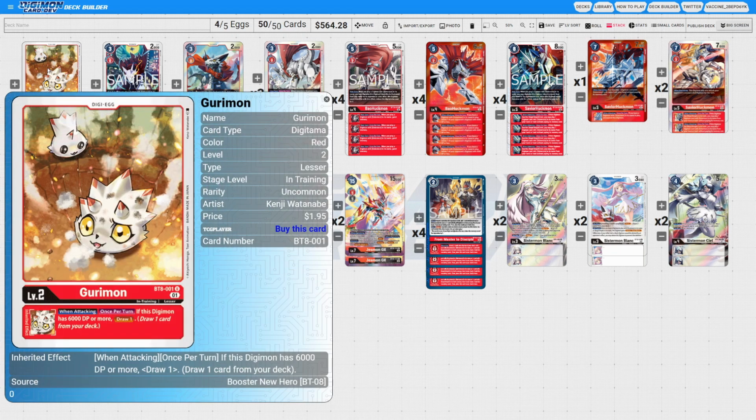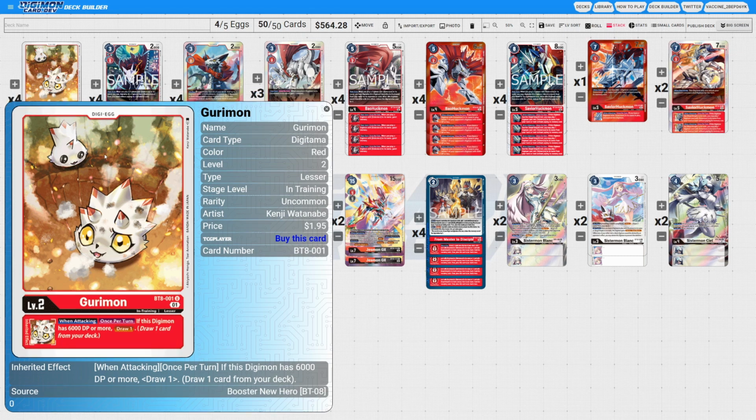Moving to the eggs, we're playing a playset of Digimon. If this Digimon has 6000 DP or more, draw 1 when attacking. Card draw is good, obviously, and a lot of Digimon in this deck have 6000 DP or more, or are easily boosted to that point, so it's just a given playing this. I don't really know what other egg you would run in this build actually, so we're still keeping to this even in this version.